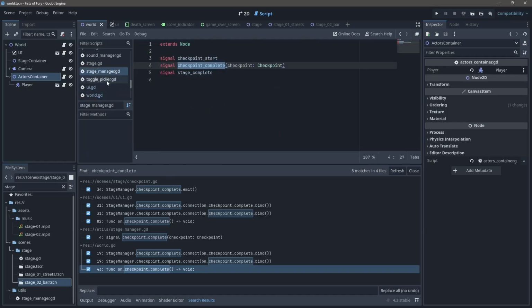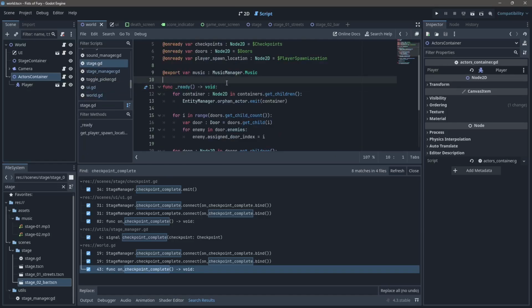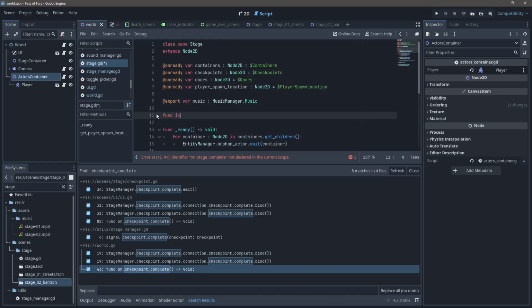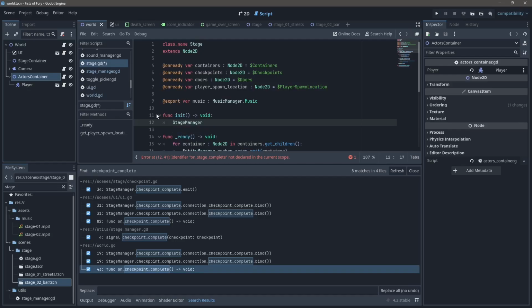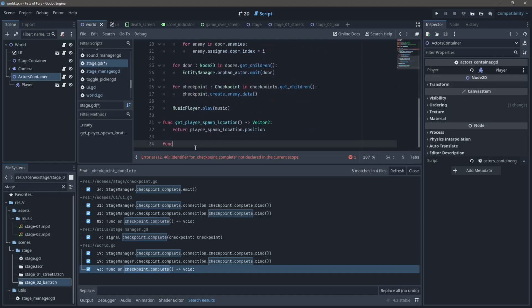All right, so now in the stage, let's listen to this global signal. Let's listen to the checkpoint complete. And here we'll be checking who is calling.